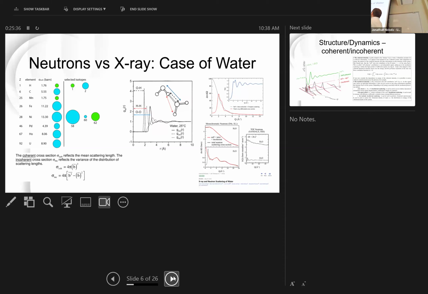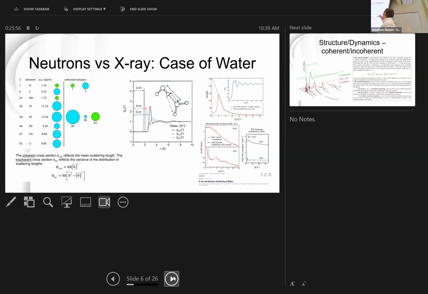Okay, so in the case of water, we look at the pair correlation function of water. So this is like, what are the relative lengths of these atoms in a set of water molecules? Each one of these correlations is going to give you structure. If you look at it in X-rays, you get one structure factor. This is just a simple diffraction measurement.